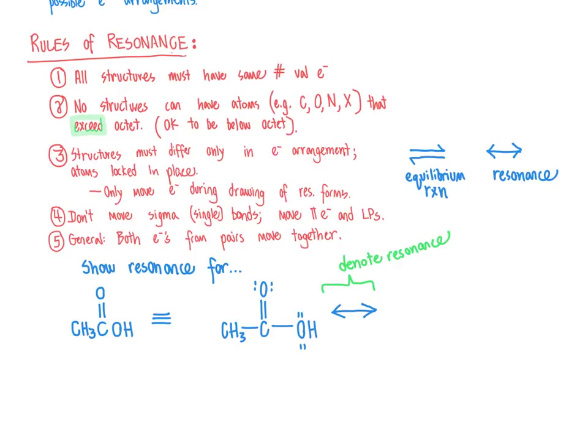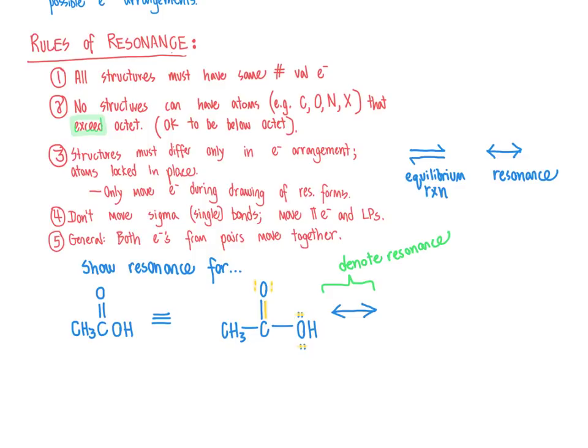All right, so we're going to show the possible resonance structures here. And one thing to keep in mind as we're drawing resonance structures is that point number 4 of our list of rules of resonance is going to be really useful. And that is that when we think about what we can move for resonance, we're going to be honing in on the pi bonds and the lone pair electrons as being our mobile electrons. So I'm going to highlight here our lone pair electrons and our pi bonds within the molecule, because those bonds that I've outlined in yellow are the ones that we are going to be capable of moving.